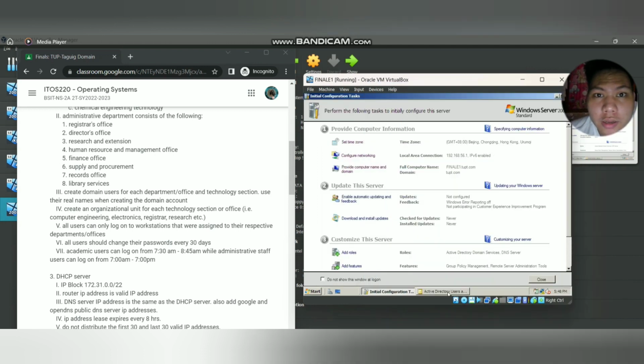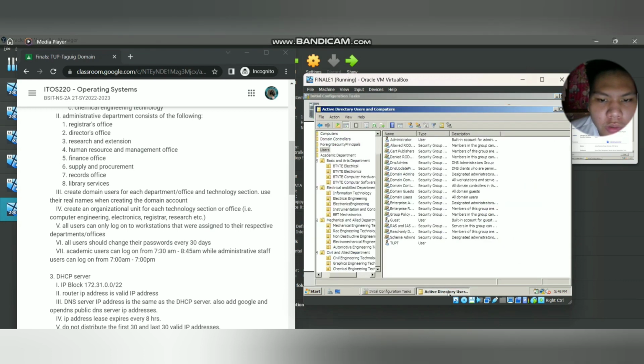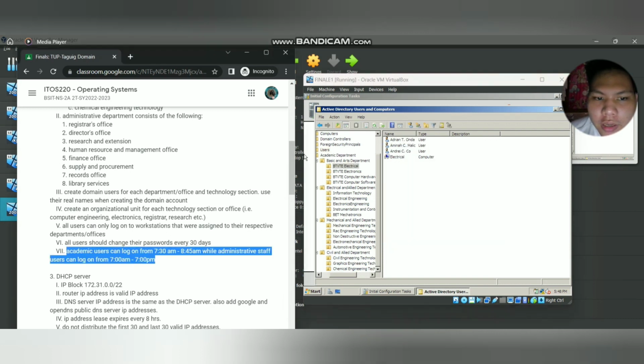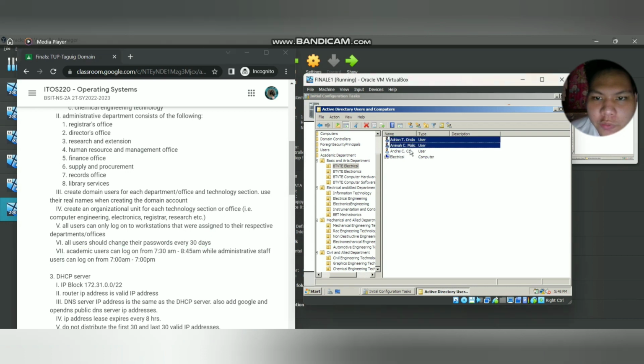So to the last part, academic users can log on from 7:30 a.m. to 8:45 a.m., while administrative staff users can log on from 7 a.m. to 7 p.m. To do this, we go to the administrative tools, then select the academic users first.